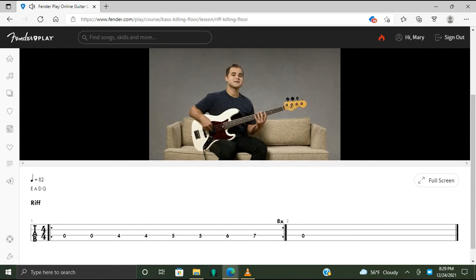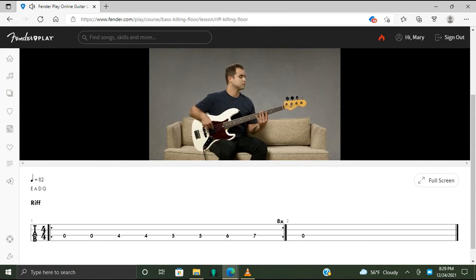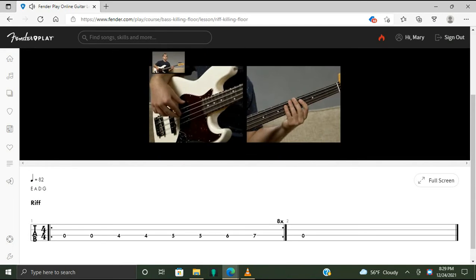In this lesson, we'll learn the riff to Killing Floor by Howlin' Wolf. We have a consistent eighth note line all on one string. Here's what it sounds like. Looking at the fret hand, we've got a few notes played on the A string, including the open A string. Here are those notes. We'll start with the open A string, played twice.